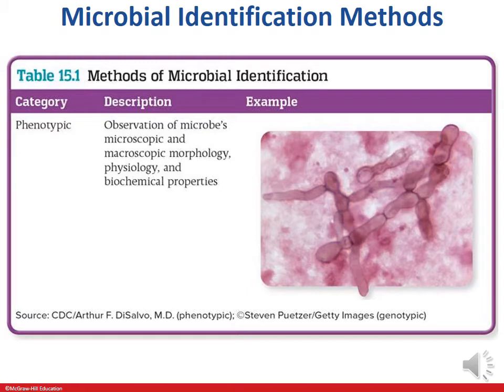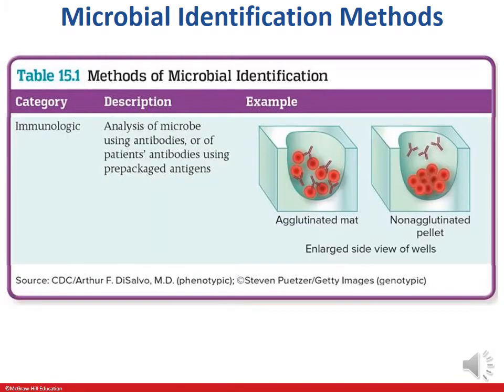And so most of the tests we're going to talk about in this chapter fall into one of three categories. When we say it's phenotypic, you can kind of think of those things that are observable, right? Those microscopic and macroscopic things that we can see under the microscope, things like their morphology, or even biochemical tests where we're just looking for color changes. We're going to have tests that are immunologic in nature, which means they're going to rely on how specific antibodies are against the antigens that they have affinity for.